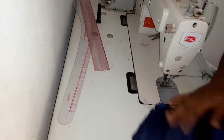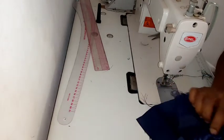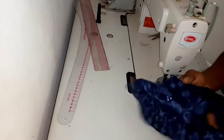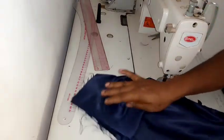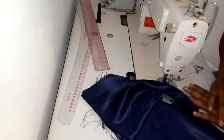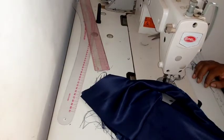So the only part where we have rough edge at the moment is just the zip area, okay? It's just the zip area. So we're going to be sewing the zip last. So the inside is looking flawless now, as you can see it, okay? So now I'm going to also give it a good press, then we'll work on the skirt. We cannot join it to the skirt part now.